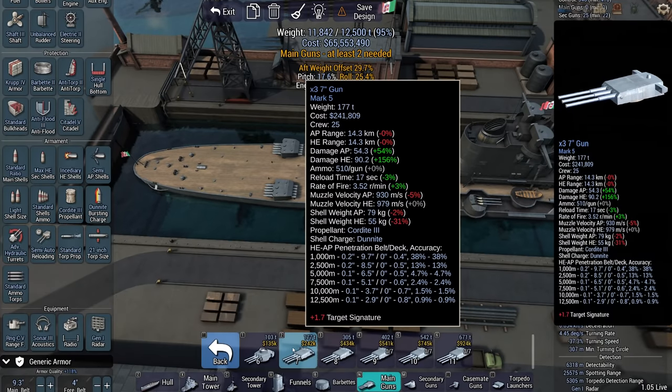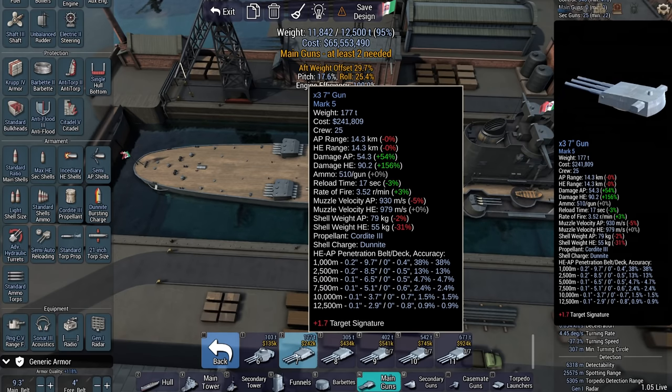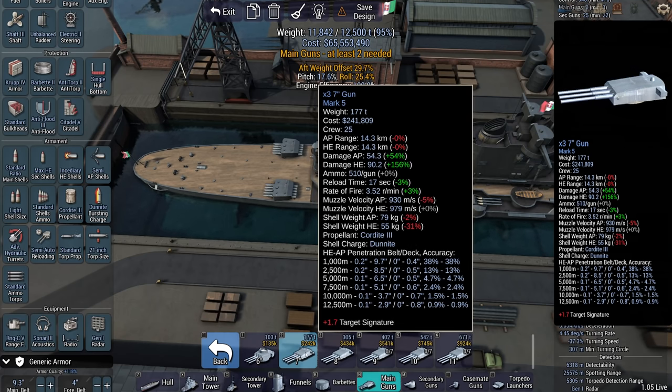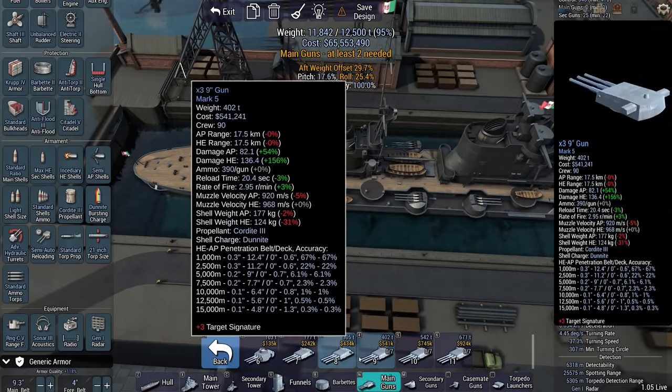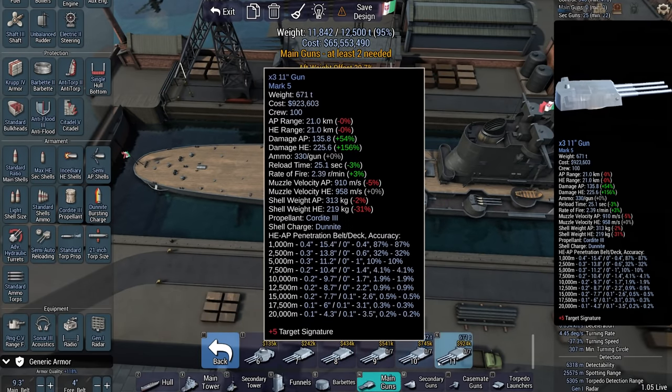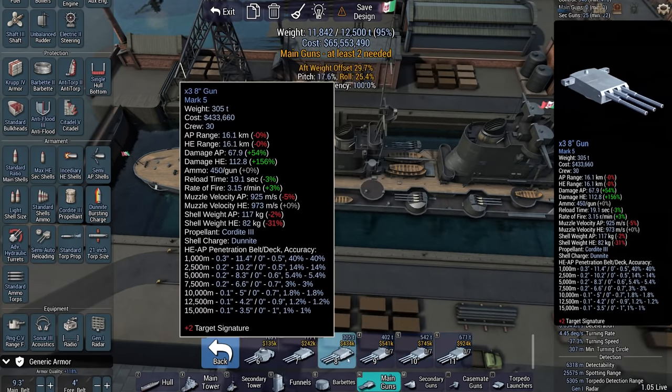What about a 7 or an 8 inch? This is going to pen... I'm thinking I'm fighting at 7,500 meters. You're not going to really hit destroyers beyond that, unless you get really good crews. So this is 5 inches of armor pen. This is 6.5. This is 7.5. Now we're getting to 8. 8.5.